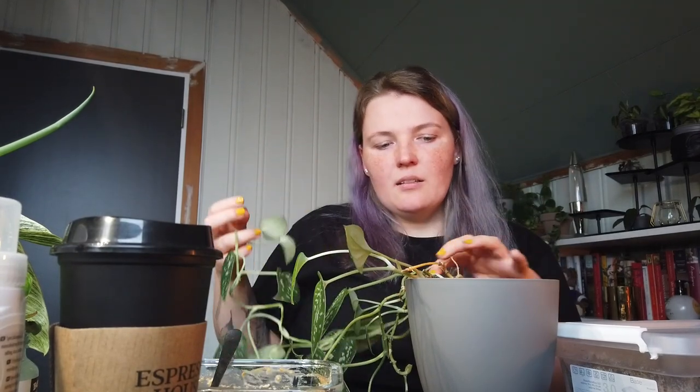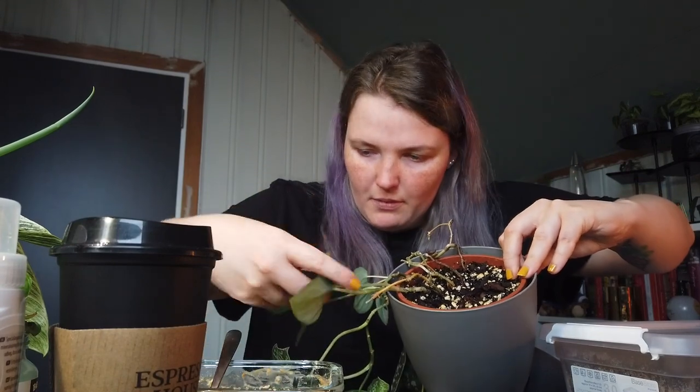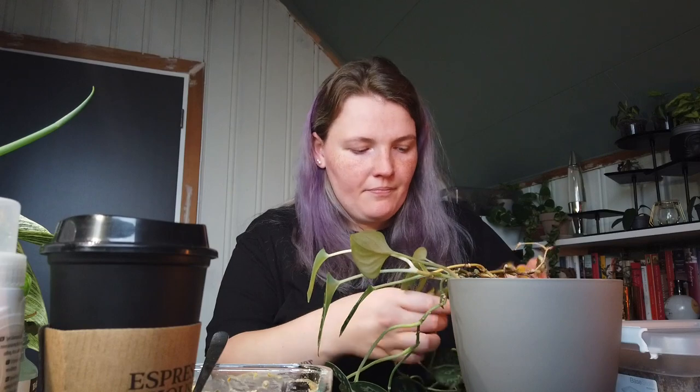So I would just like to make it a little bit bushier because I haven't repotted this since I got it. I picked this up in the spring in Kristiansand. So this is completely empty up the top. Oh gosh, maybe not dip that in my food. So I kind of want to clean this up a little bit. And I really like how some parts of this look. I just don't like all of it. So I want to chop up some.